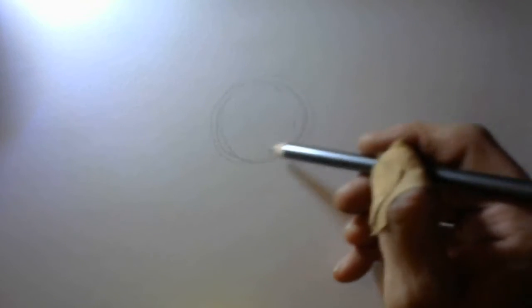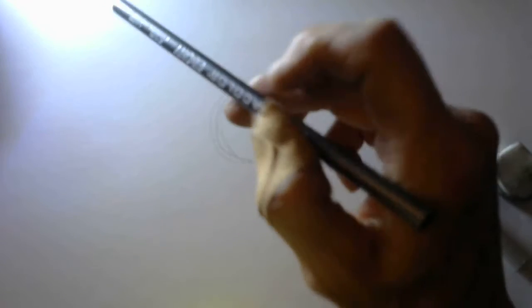So just take your pencil and very lightly, you can go around a couple times, make a circle. So right now it just looks like a flat circle or a ring on a piece of paper. But how can we make this look three-dimensional? Well, we can with our Ebony pencil and all our other tools here. So first thing you do whenever you want something to look three-dimensional is you identify the light source. So it's pretty easy to see on here. We've got real bright light coming in here, and it's a little bit darker over here.